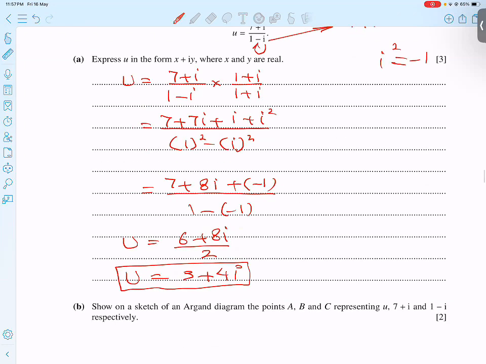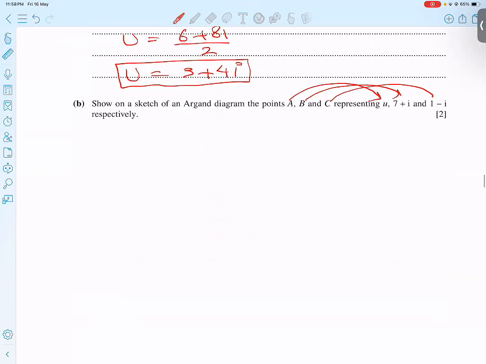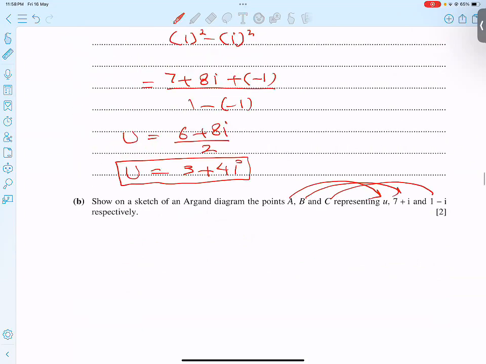He's saying further show and sketch an Argand diagram with A, B, C representing these. For your knowledge, A is u, B is this, and C is this. And I have to sketch here. Before I sketch, the best technique is to make a rough idea before I start. What is a rough idea? Check it here, all are positive, only one is negative and that is only slightly negative. But otherwise, the big numbers are 7 and here 4. It means we have to deal with some bigger numbers as well.